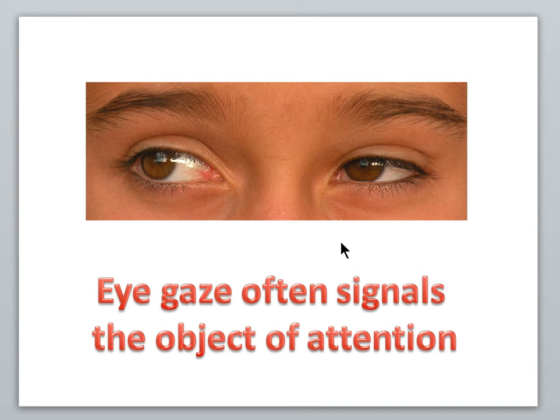Now notice, attention is something that can be controlled internally as well. This person might be looking in one direction but really paying attention to something else, perhaps that they're not even looking at. So that's called covert attention. But generally speaking, what people are looking at is what they're thinking about. So notice right away, we can now start to decipher what people might be thinking about, some of their mental states, just from some cues from the face, in this case, direction of eye gaze.